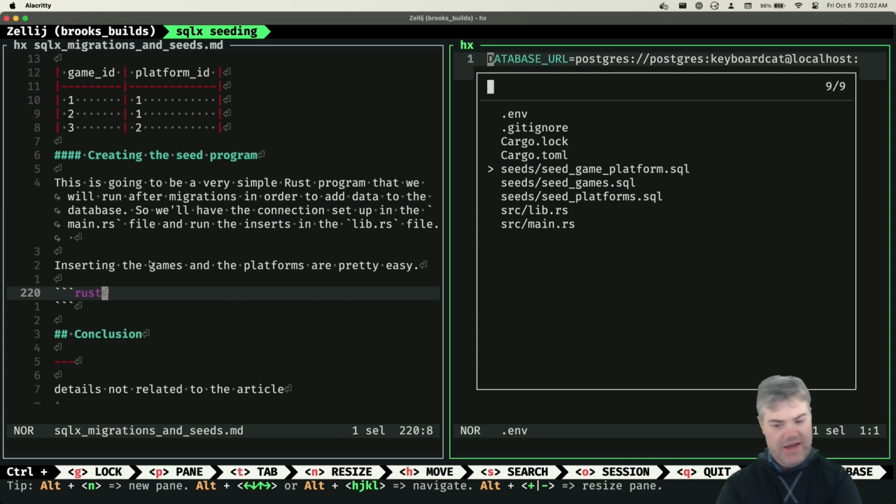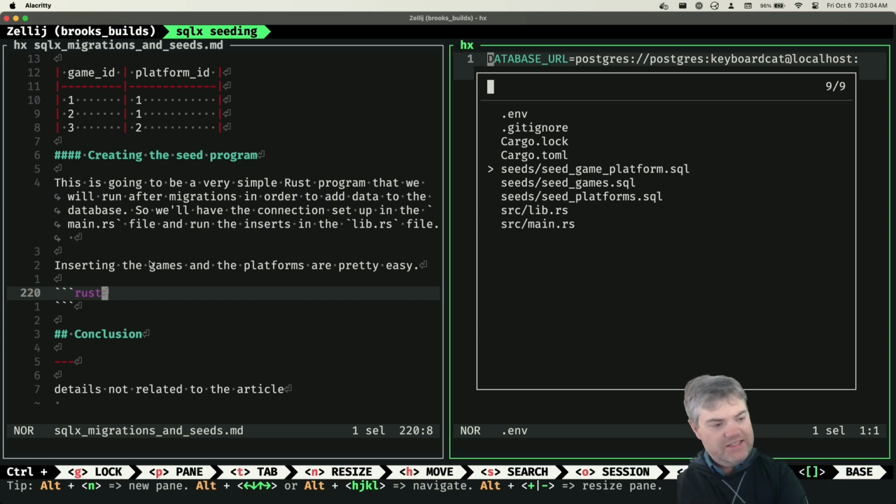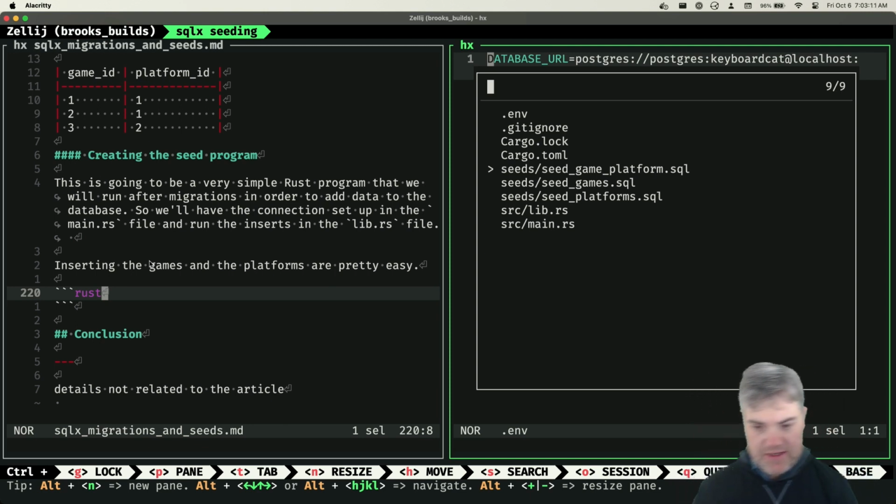Is there a way in Rust to grab all the files in a directory really easily? I know I can do that by running the command, getting a list of the files and then opening them one by one. But is there something like a macro that will open up all the files in a directory, or a crate that will do it for us? Because if there is, then we could just open these up one by one.